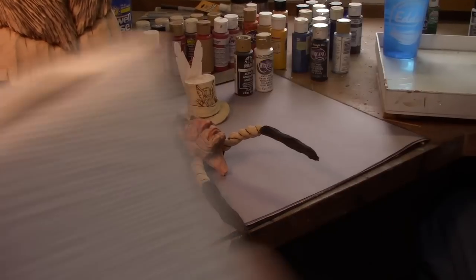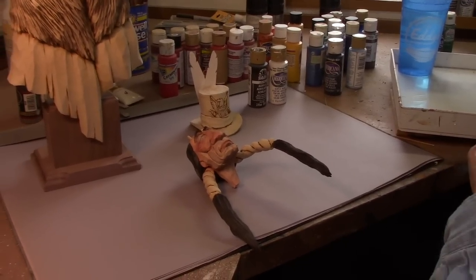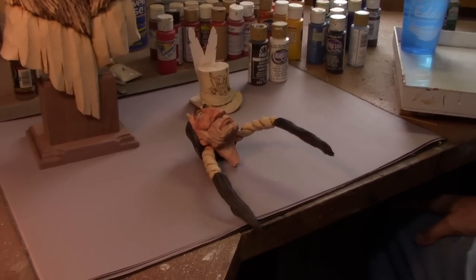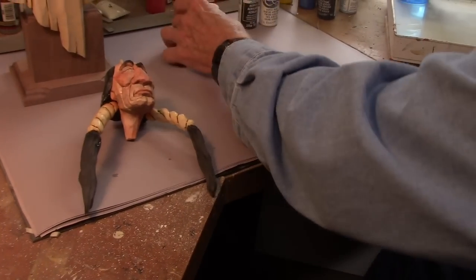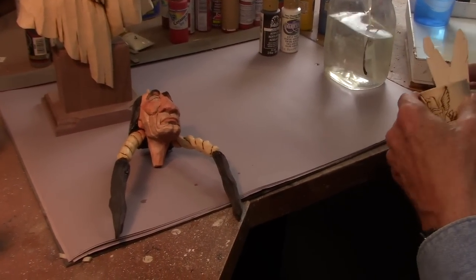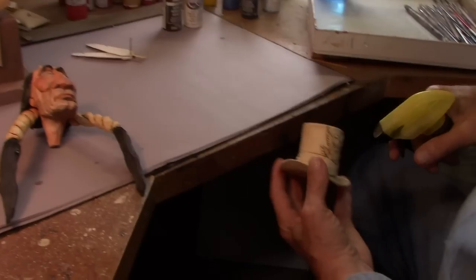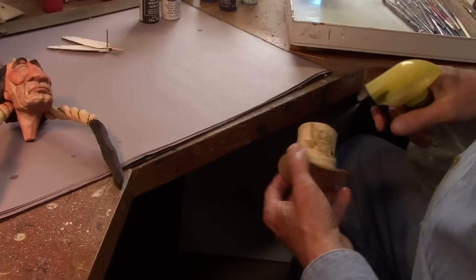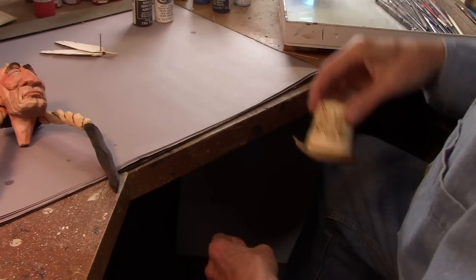Another towel here, ready? Alright, so first thing I want to do is, again, let that soak in. I also changed my paper here. Hopefully that'll make the carving show up a little better when I paint it in the video. Let's go ahead and paint that. So it's ready.